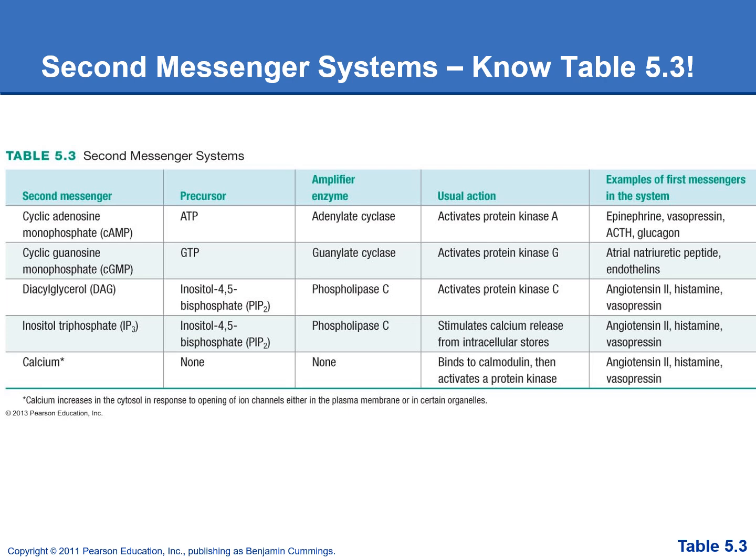This is table 5.3 from your book. I would be familiar with this. It lists all 5 of the second messengers. We'll go through and talk about where these second messengers come from and then what they do. And you don't need to know examples of these. You don't need to know this last column.